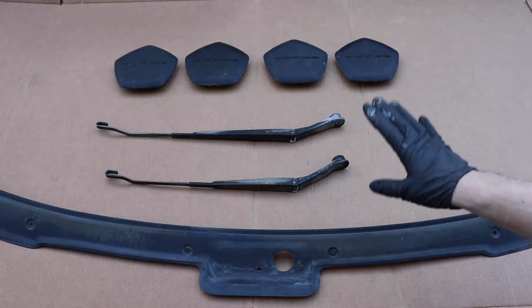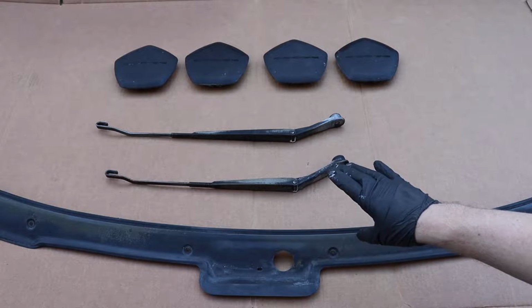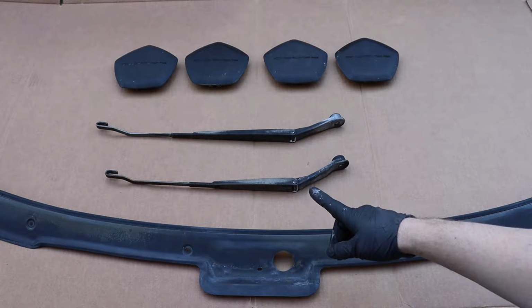And I love this step. This is so crucial for making a car look so much better on the exterior. So these little details really add up. So let's go ahead and start this.